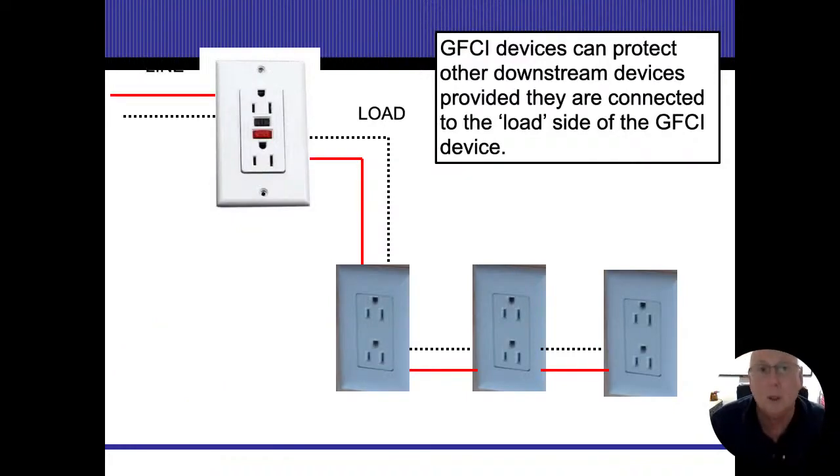So line and load, a couple more words that I guess we should know. Line side, anything that goes towards where the power is coming in from, that's the line side. Doesn't matter where I draw my line at. In this case, we're going to take that GFI outlet. Anything to the power source is the line side of that outlet. Anything to where the work is being done is going to be to the load side of that outlet. That GFI is going to measure the amperage in all of those outlets, everything that's on the load side, including itself, when it's measuring the amperage, all right?